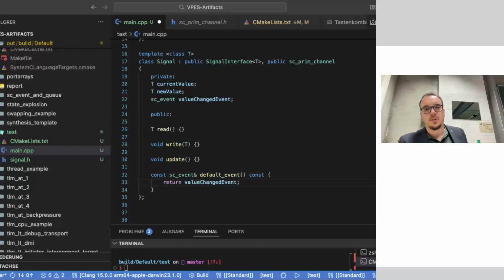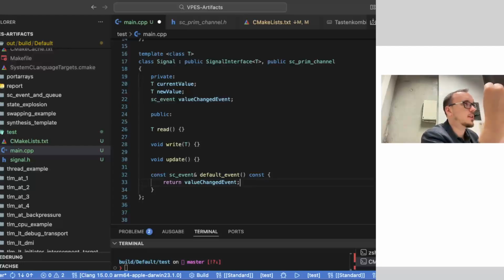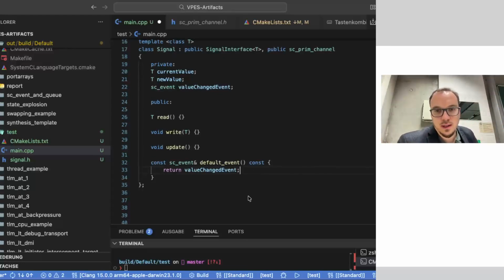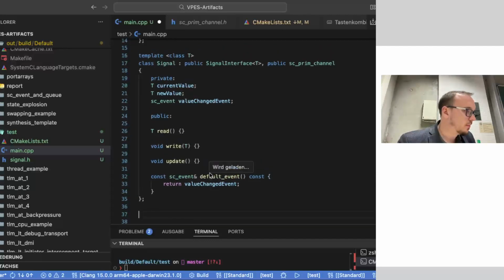And later on, if you use the signal in a sensitivity list, the SystemC kernel will call this function and get this default event, and knows then, okay, if this fires, I have to call this method or whatever. The notification that something fires comes basically from this default event method. But you will see that in a second.